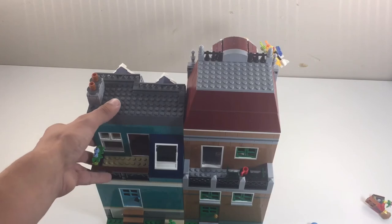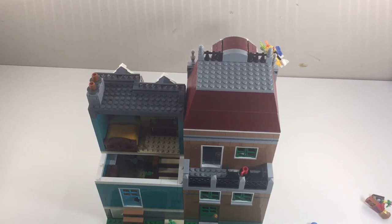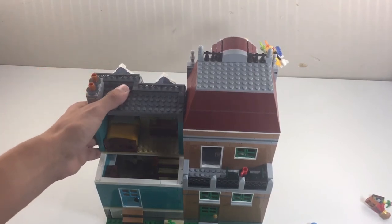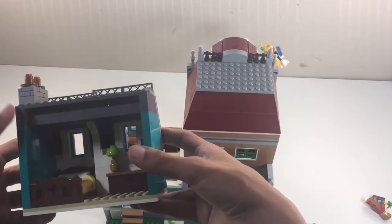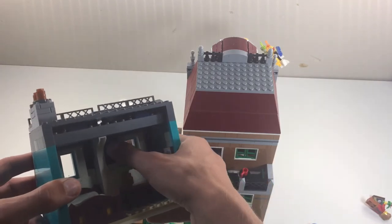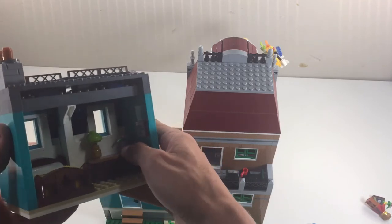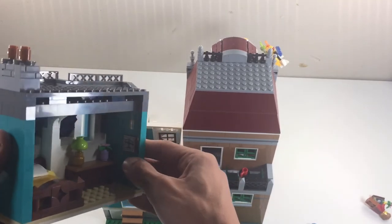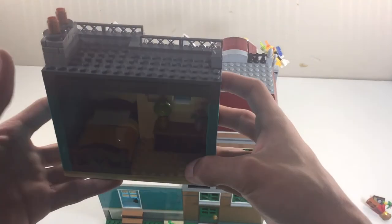This just peels right back off, just like that. And like I was saying earlier in this video, there are jumper plates which make these come off very easily. Here in the back, this can also pop off. Here you can see a bed, the back window, and these parts of the roof that are exposed. There's a lamp there with a little plant, and a pot there with a picture of a bridge that is printed, held on by a snap brick, and a drawer there, and a nice big bed.